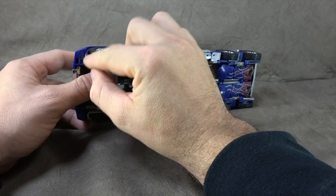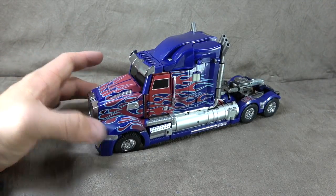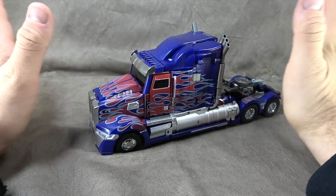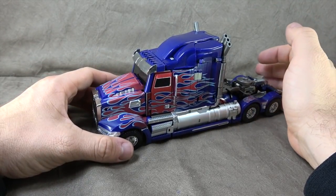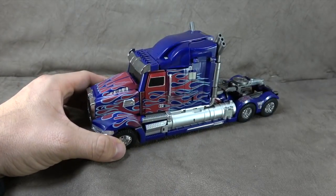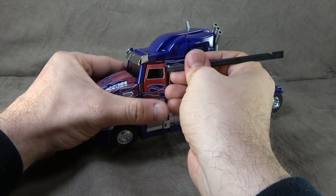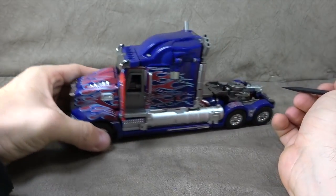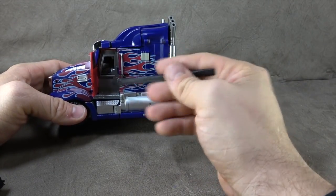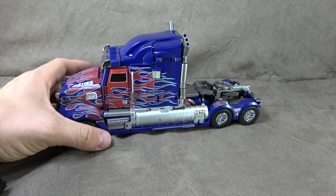I might have just something a little too snug in here, but it's not mine, and I don't feel comfortable kind of pushing it any further. I've got it this far, by golly, and I'm gonna let it ride. Gimmick wise, the doors do open. Let me see if I can't get a spudger in there to get it so. There you go. You're gonna meet some complications in terms of actually getting inside the vehicle, but the doors do open.